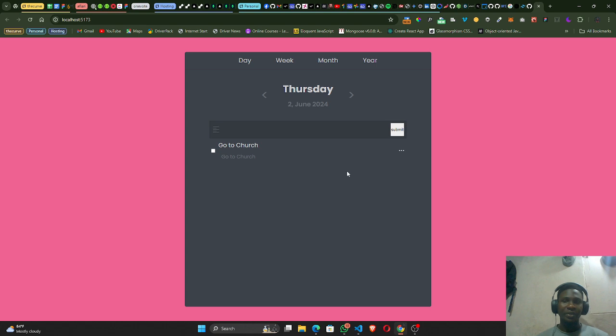What I did was I didn't want to waste time getting an icon for delete. I knew I was going to do this eventually. I had an idea because I knew I was going to go ahead and do edit and other stuff. So these three dots over here were going to be useful.